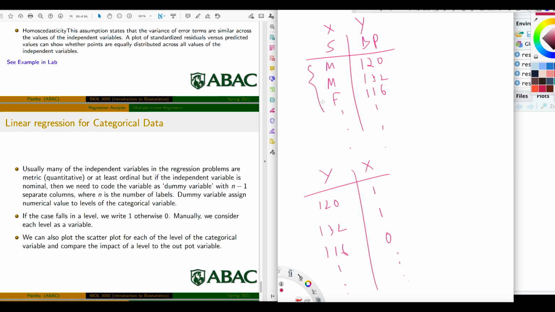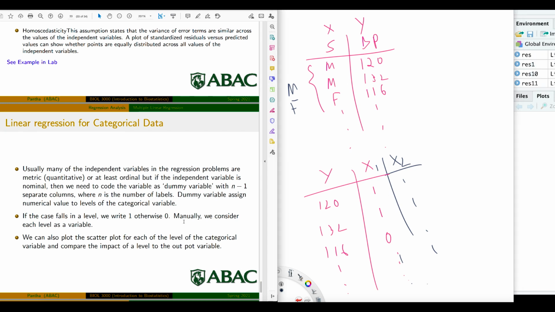Usually, how many levels are here? There are 2 levels. Male and female are the 2 levels, right? If there are 2 levels, we call it binary. In the case of binary, we need only 1 column for the dummy variable. If it has 3 levels, for example race, in that case, you can have 2 columns, like x1 and then x2 and so on. Then you do that if there are 3 levels, and then you find out the correlation. We do the regression analysis on this data set after you change it into numerical. Okay, that's what it is saying.